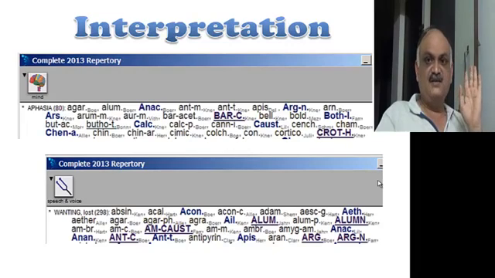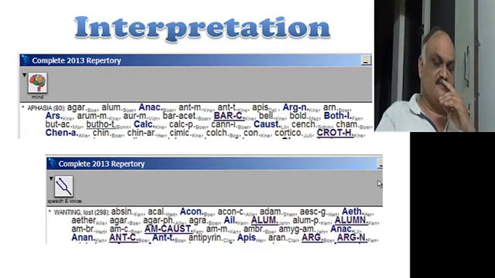So this is the reason we have interpretation. But whatever way, this is one example. The main learning here is that you do not have to interpret anything. Every single piece of information should come from the patient, not from us. I remember one case from Dr. Sankaran. It's a short case. The case is a lady, 30 to 40 years old, and just within 1 or 2 months, her husband had died.